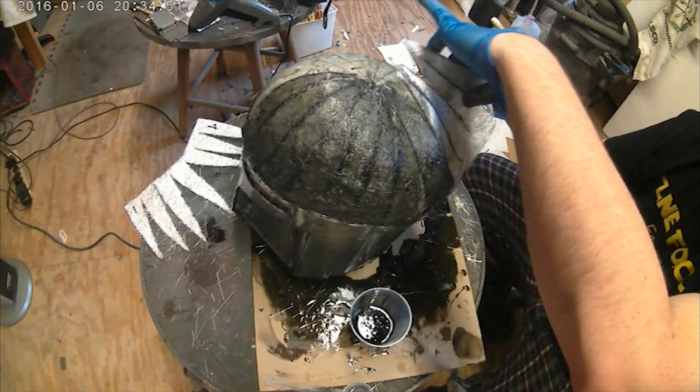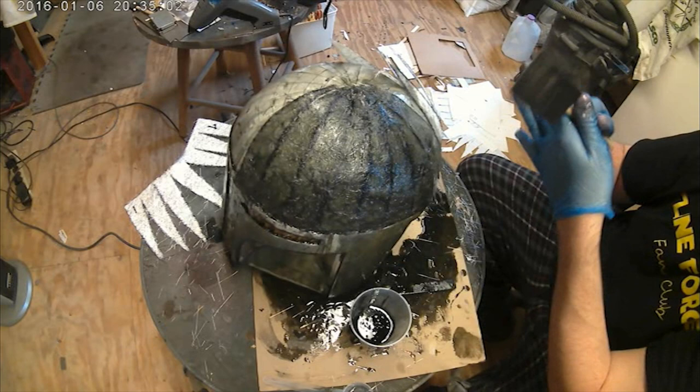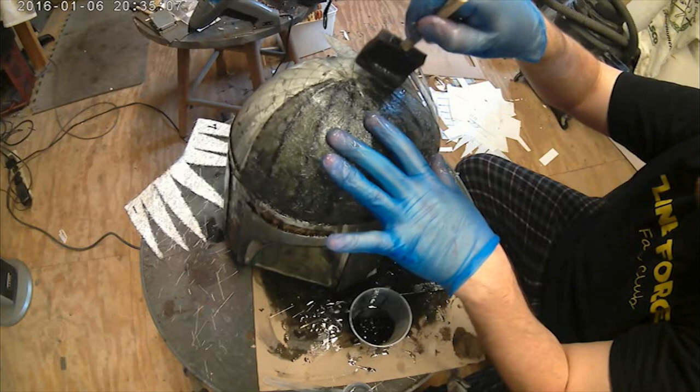And as you can see, these pieces fit together fairly well. You can see the seams themselves. They're the darker lines that are running down the helmet dome there.